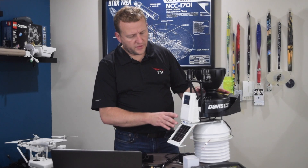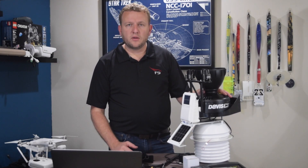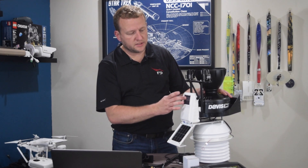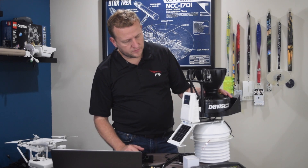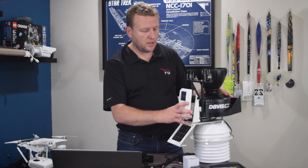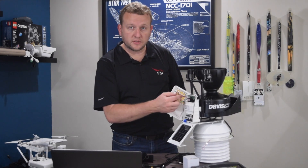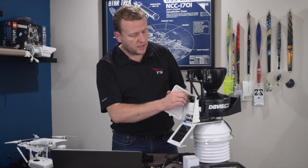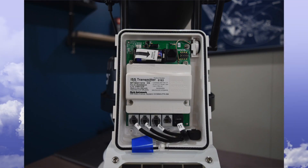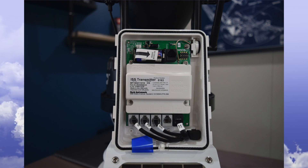The next piece that I noticed different is the solar panels. The original sensor suite doesn't have this lower panel at all — it just has the solar panel on the transmitter shield itself. We can open up this transmitter shield just by lifting up and pulling out. You want to be careful when you do this because there's a connector for the solar panel and you don't want to pull that off with force. This is the inside of the transmitter module. At the top of the box, you can see the battery. This battery will power the sensor suite at night when the unit is not receiving power from either of the solar panels.